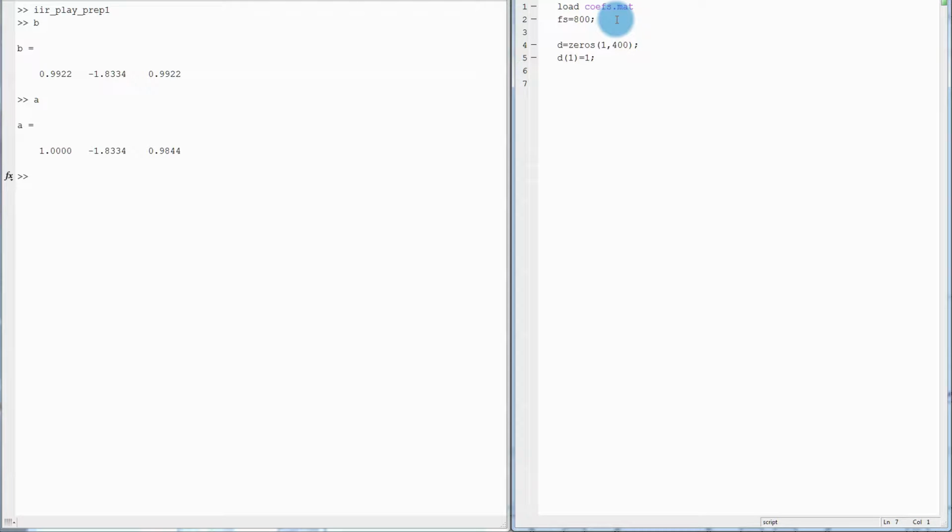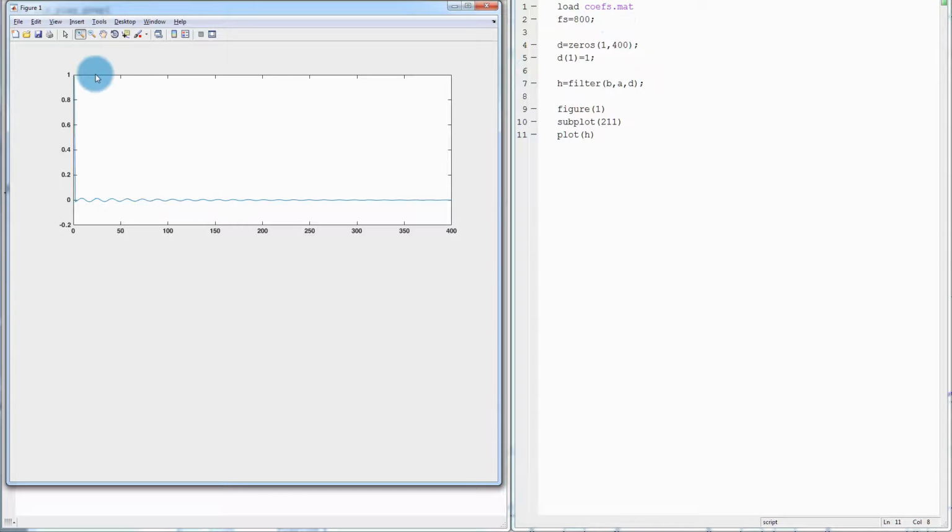Now I can filter it. And the result will be my impulse response. At least the first 400 samples of that impulse response. So let's plot it. And this is the impulse response of my filter.